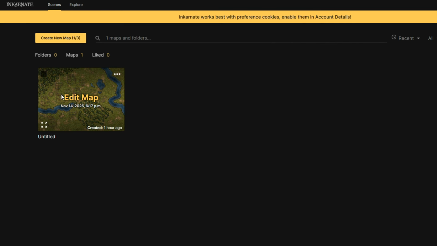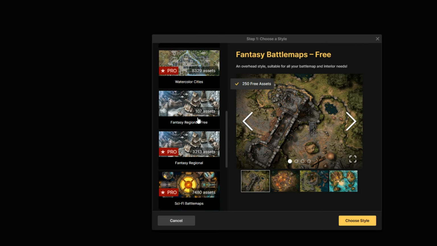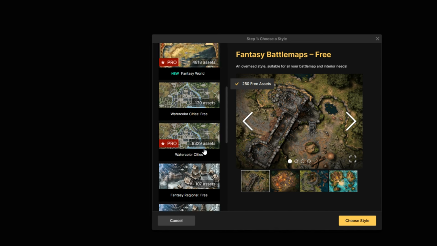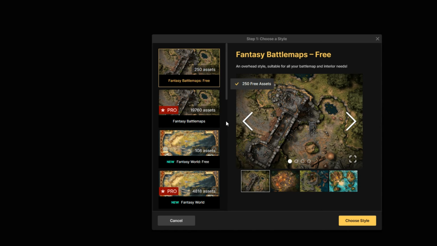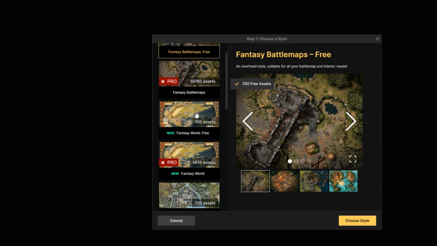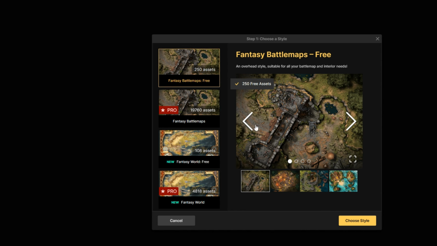So for example, I already have this map right here, but we're going to be trying to make a better and more beautiful one. So what we'll do, there's many options here, but the one that we want for these battle scenes is this one right here. And for the record, this one right under us is also really good. So if you want to see how to make entire fantasy maps with islands and stuff, let me know and I'll make a part 2 for this.